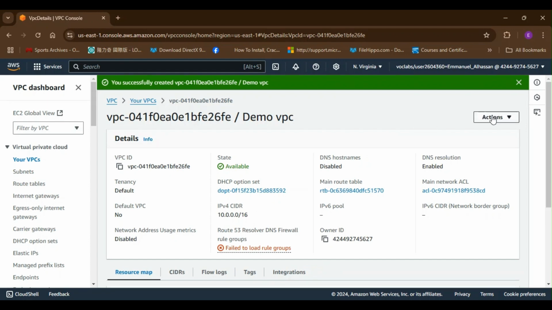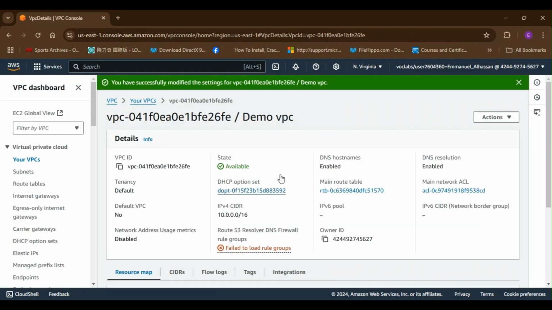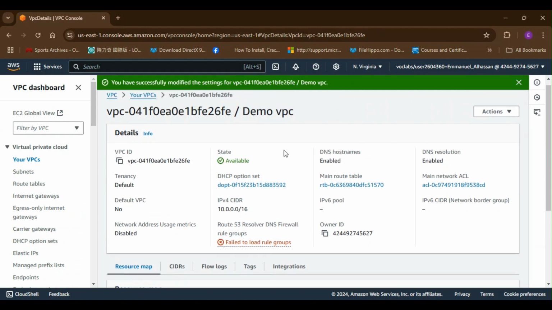Note that you have to come to actions, click on edit VPC, and come here and click on enable DNS hostnames. This is so that AWS will be able to create a DNS hostname for you, which is something you can use to access your resources on the web interface if you do not want to use your IP address.